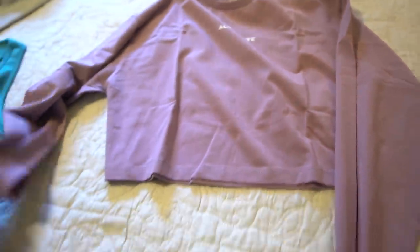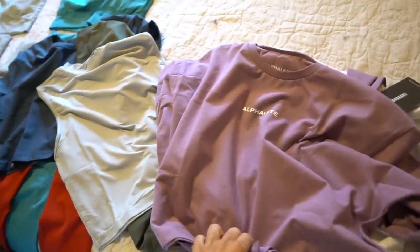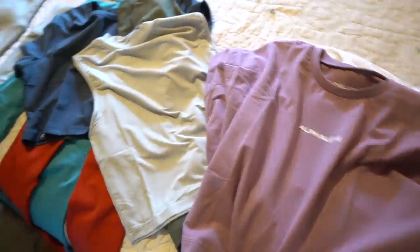I don't know what the exact term for this color is, but again, just trying to throw some splashes of color. So I'll go ahead and try all these on for you guys and let you know what my favorites are, so that when they launch on November 9th at 10 AM Central Standard Time, you guys can choose your favorites as well.